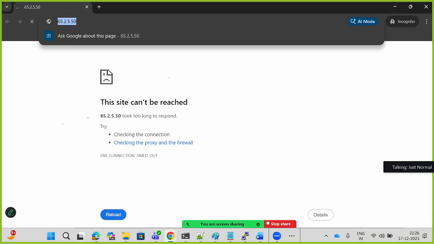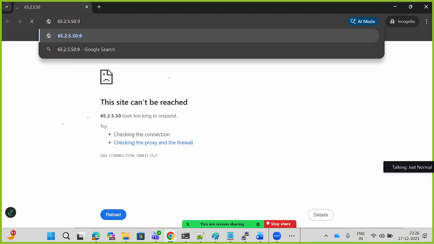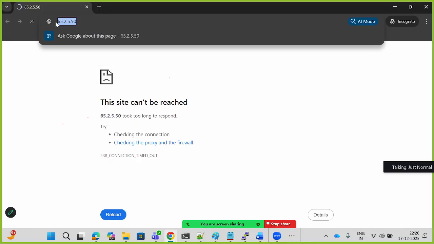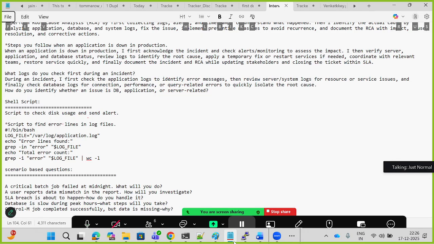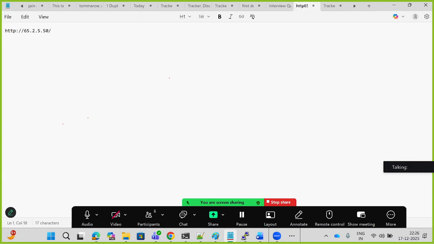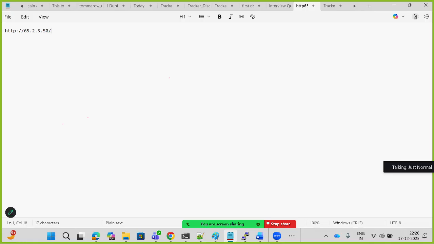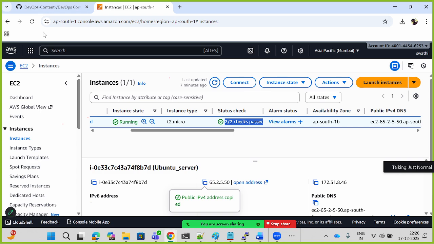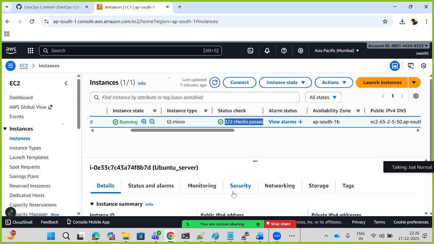So we are running with the 80 port number here. With 80, it will automatically take it. See, if you copy and paste somewhere, it will come as HTTP. HTTP runs on port number 80. So it is not showing the 80, but it will run on the 80 port number only. We didn't give any permissions here. The 80 port number we didn't give. Yesterday we gave, but today we didn't give any permissions.